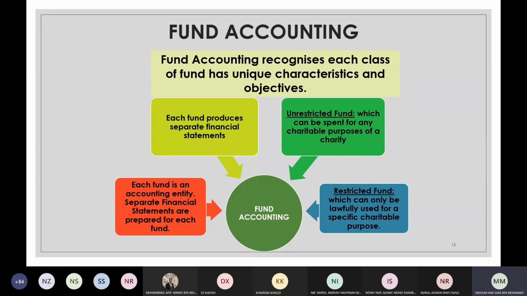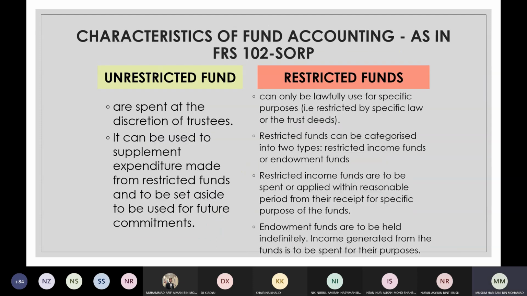So the accounting operation must be detailed enough to make sure that they can respect or achieve this proper accounting, so that they can achieve the objective of the fund. In other words, they can prepare the financial statements properly. Okay, there are segregations. The accounting or transactions related to the fund can be properly accounted. Right, characteristics of fund accounting.